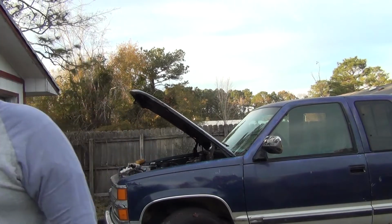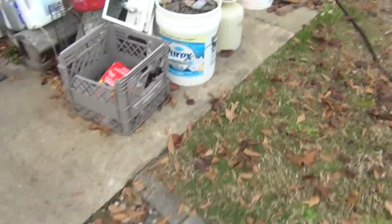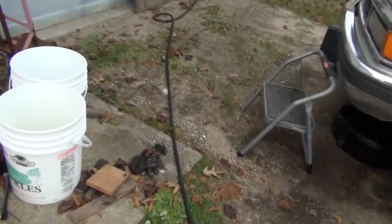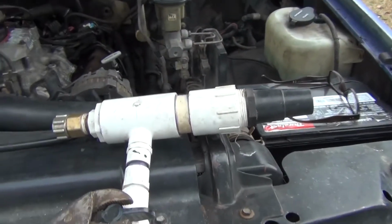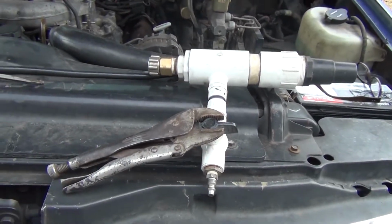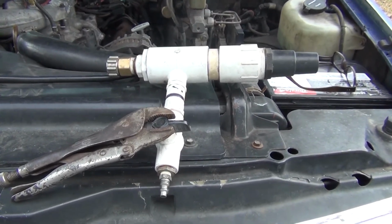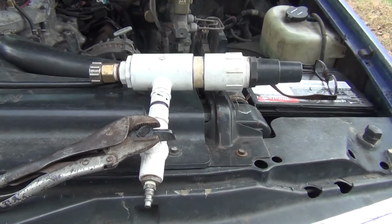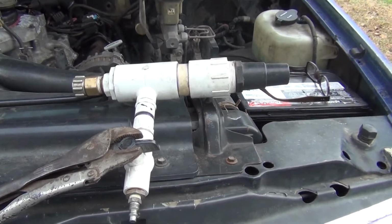I want to show y'all something. I am an old guy, so I have some old style methods. What you see here is a radiator flusher, or complete cooling system flushing tool. Okay?